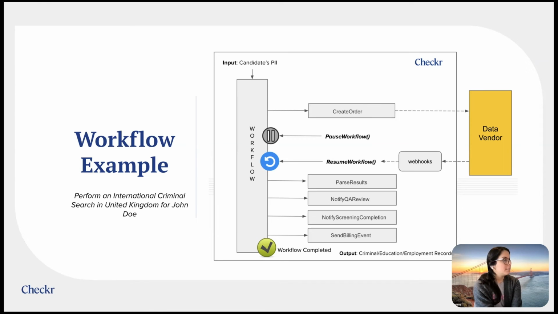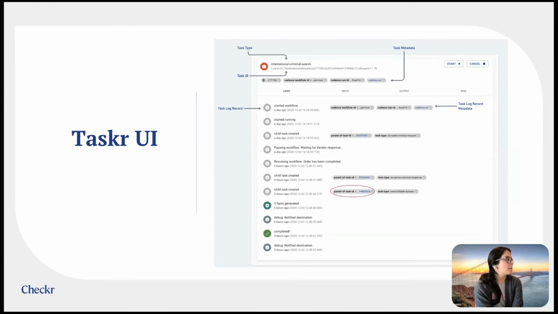Yeah, next slide, please. So at Checkr, we have implemented this customized UI for engineers to access workflow information. And this UI interacts directly with our Taskr platform. This is very useful for us. We can see the task ID, which we use as a reference across different services. We can also see the metadata, some logs. We can link each task to the executors page, which was previously Cadence, and now it's Temporal.